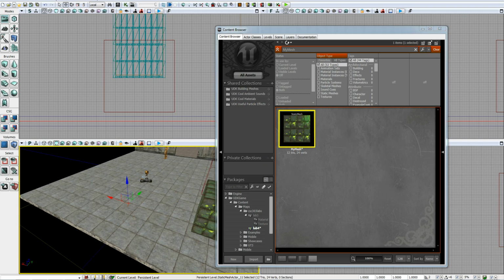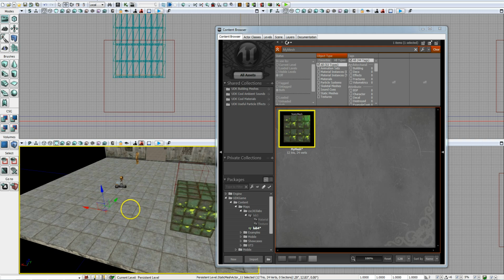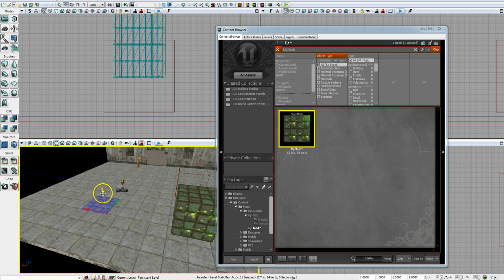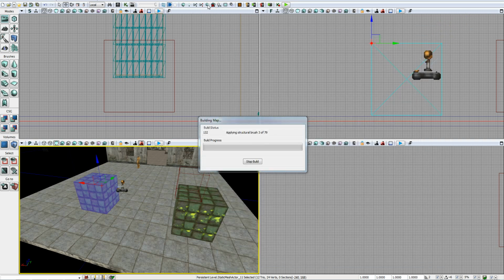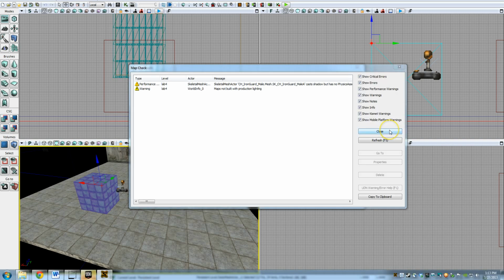This is the new static mesh that we've created. And it didn't know where our pivot point was supposed to be, so we'll go ahead and drag it up. And I'll go ahead and close this now. And we'll build all. That'll get rid of our extra brush here that we used to create our static mesh. And I'll pause this while it's working. So now we've rebuilt the level.